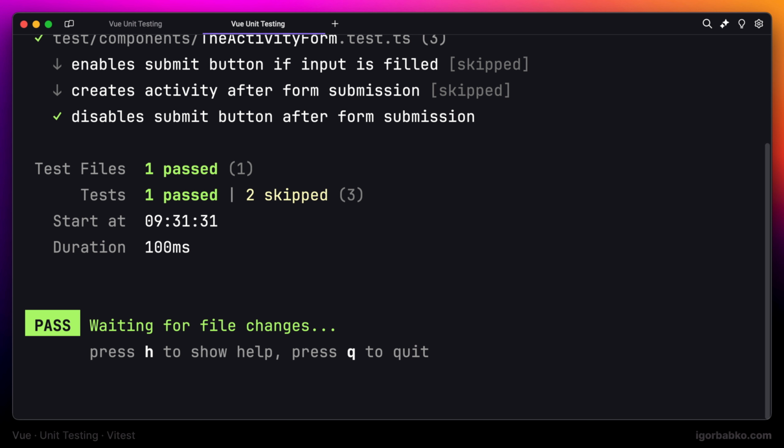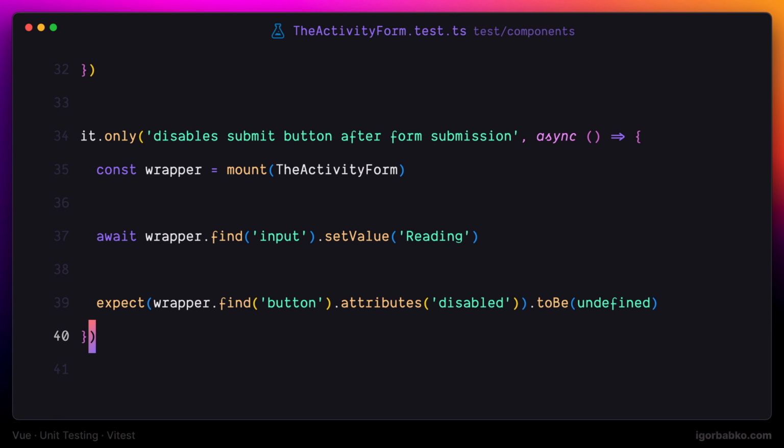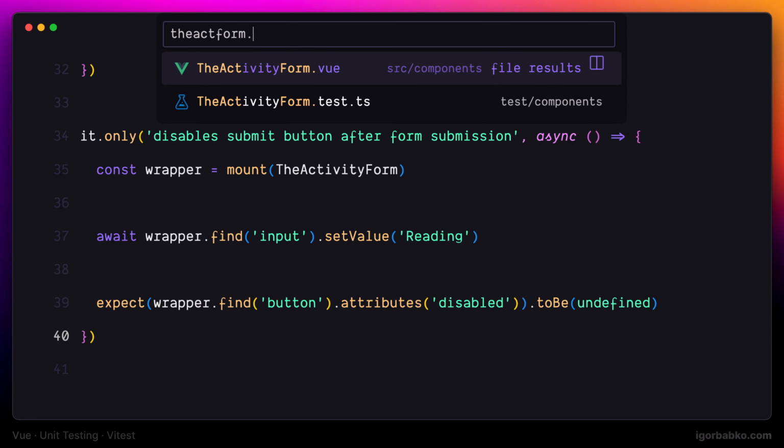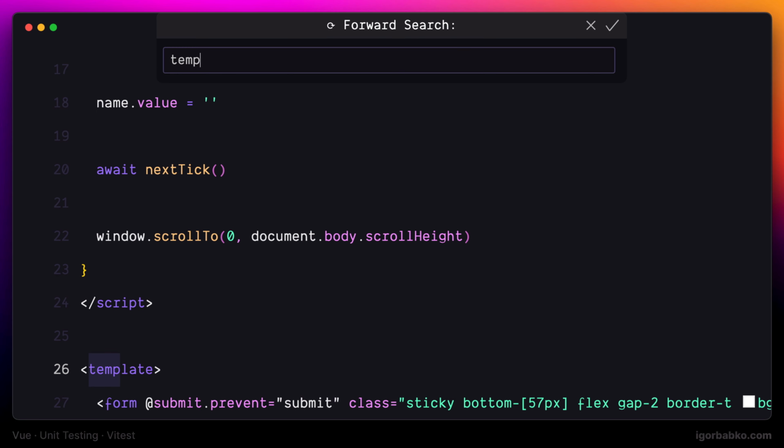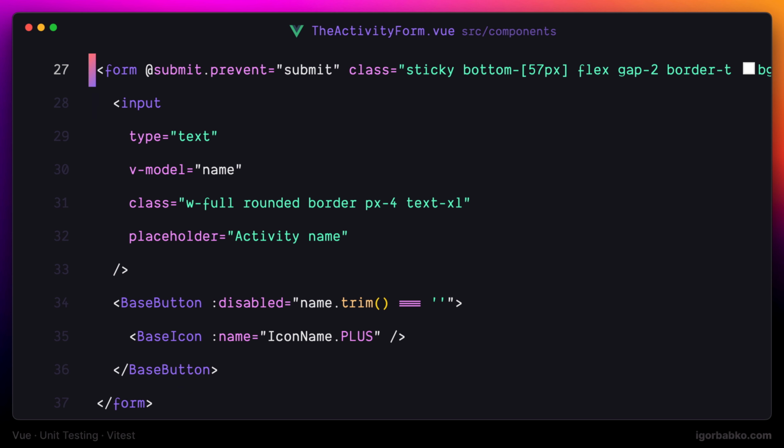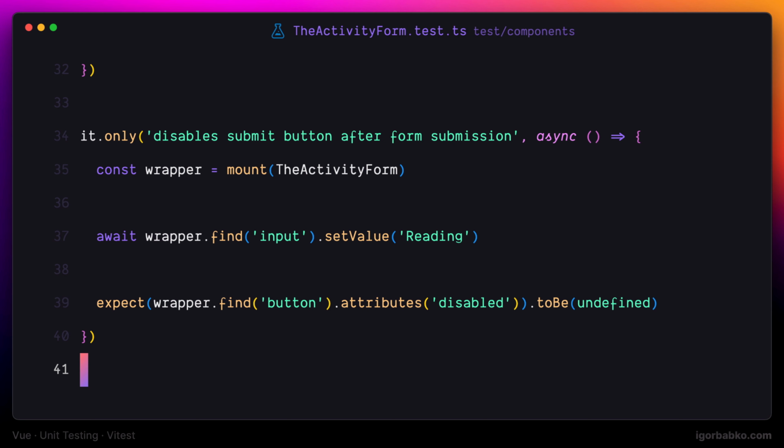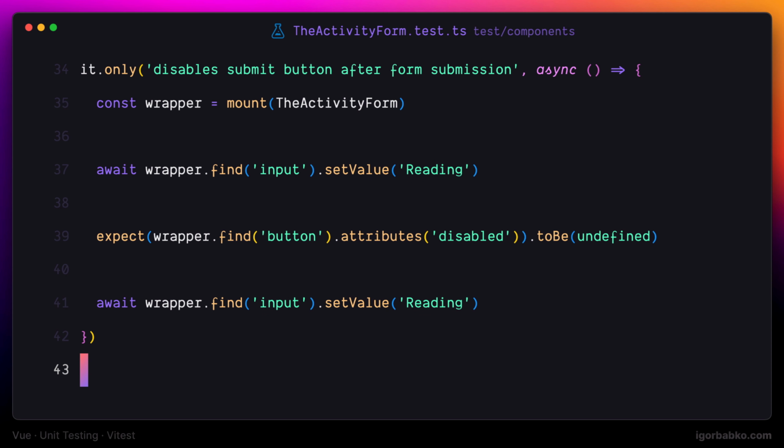And the test is passing, but we also have to check that the disabled attribute will be on the button again right after we submit the form. When we submit the form, the submit event has to be fired, so we have to emulate form submission to check for it. Let's find the form and trigger the submit event.